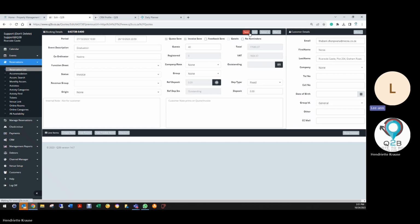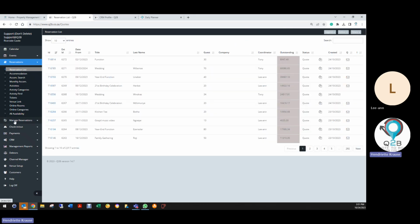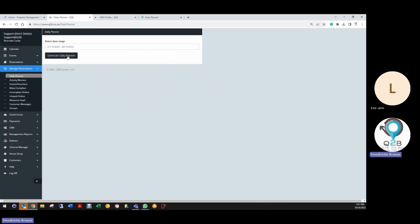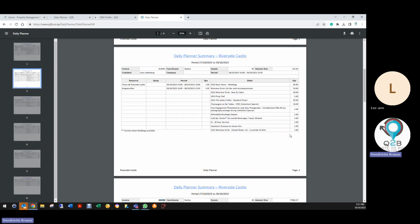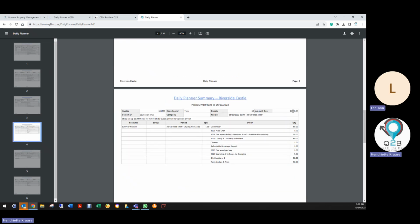Okay. But you see, they haven't even paid a deposit yet. Yeah, that's worrisome. So that's how I always tell the venues to go and draw a weekend planner. I'm working this weekend and I want to see what's happening here and who owes me money. So I have to get that money out of them before I can serve them and work with them.